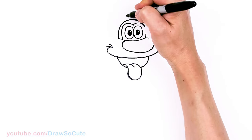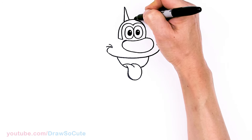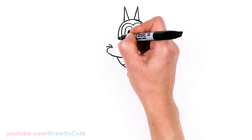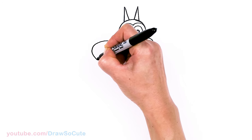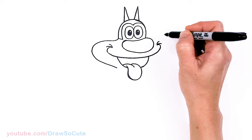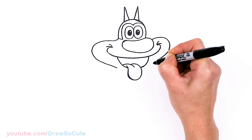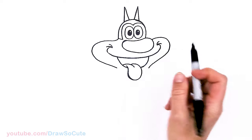From there let's draw the ears — nice pointy ears. About right here I'm just going to go up and down, and same thing over here: up and down. From there let's start to draw the sides of the face — it's coming together, right? Let's come over here and curve out nice and wide, then curve and bring it right back in. On the other side it's going to be not as wide, but we're going to do the same thing — going around the mouth area. Just make sure it's wider on this side because he's slightly looking towards this side — not straight on.